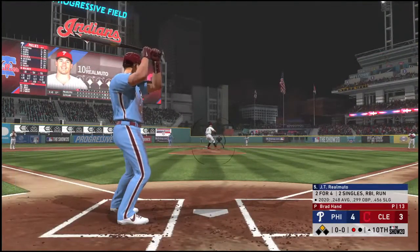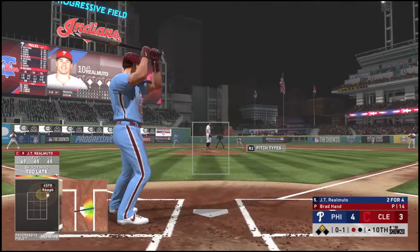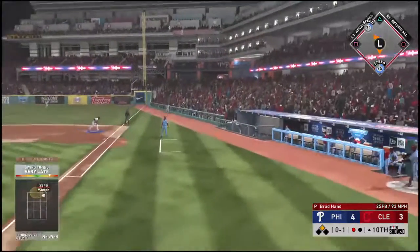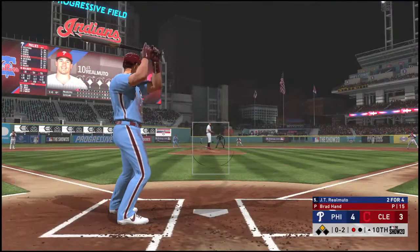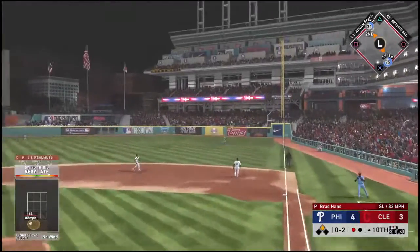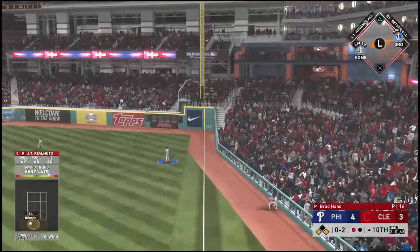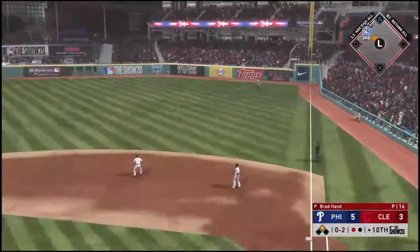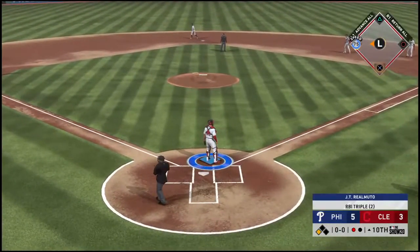Now back. Stepping in now, JT Realmuto, as the first pitch to him is swung on and missed for strike 1. 2 hits in 4 attempts to this point. And he falls behind 0-2. 0-2 count, and the pitch. Hit high in the air down the right field line. And that'll get down for a base hit. And this will score the run from second to make this a 5-3 game now. And he's going to get there with a 1-out triple.